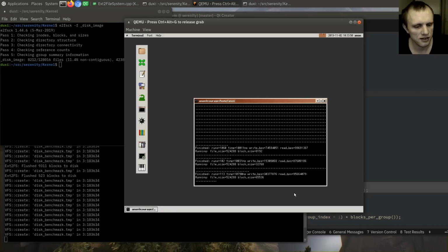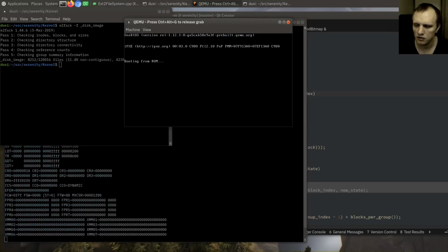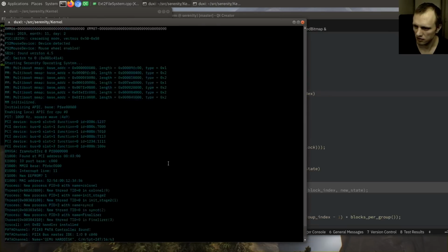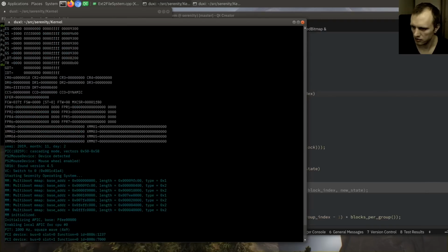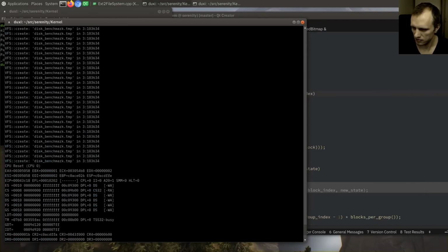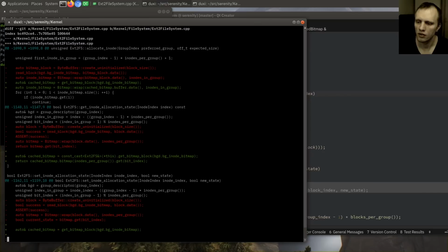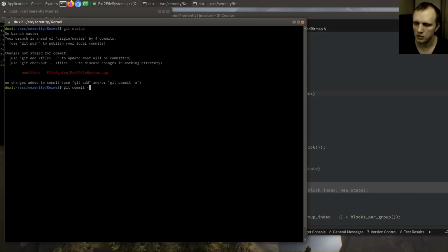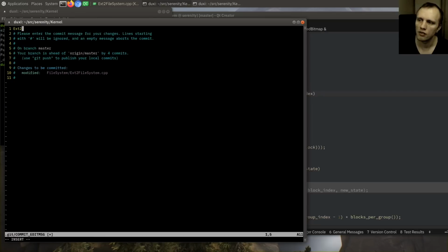Well, there's all kinds of things here that need fixing, obviously. Let's just, oh, there we died, and things go wrong, and what the heck? What just happened? Let's see. Let's commit this first of all. Use cached bitmap blocks for inode bitmaps.